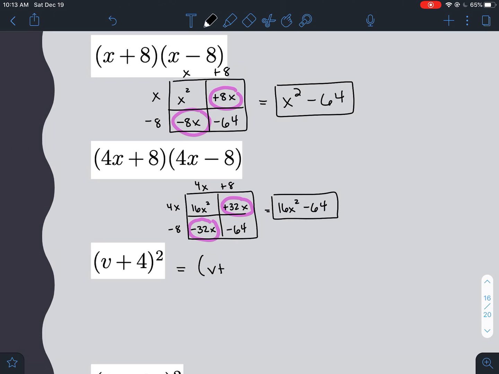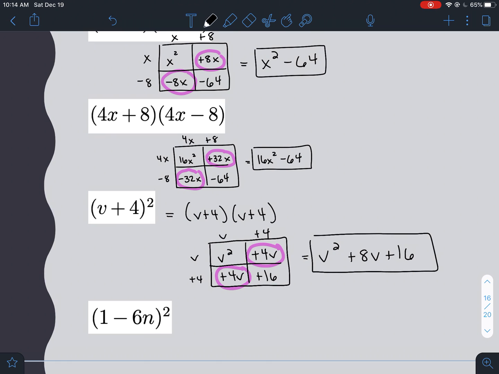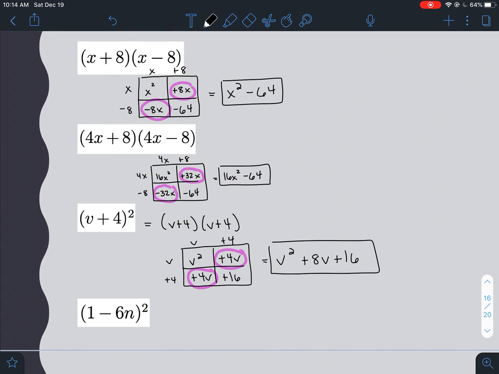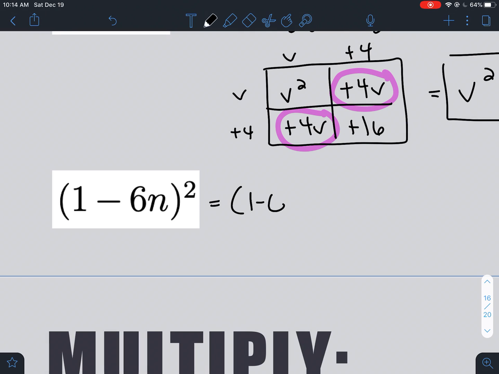So I'm only left with 2 terms. Well, the next one worked the same way. V plus 4 squared. Well, remember we've done this before. V plus 4 squared means to take V plus 4 times V plus 4. So if I multiply this out, I get V squared plus 4V plus 4V and plus 16. Well, we talked about this. This time they don't cancel, but those two middle terms are the same. We have 4V and 4V. So we're going to end up with V squared plus 8V plus 16. So it looks like the only time those middle ones will cancel is when they have opposite signs, like plus 8 and minus 8.